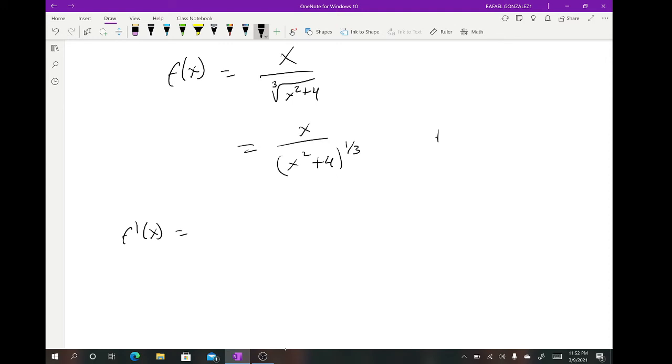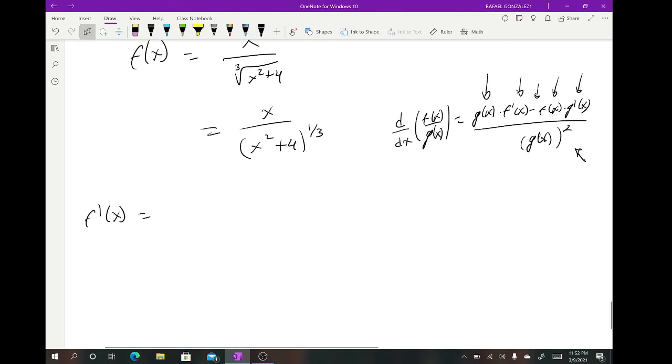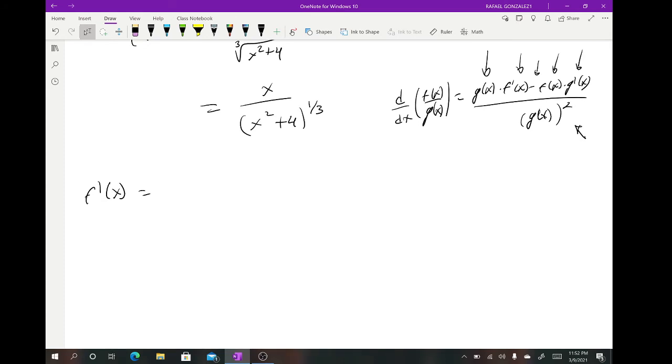And once again, I'm going to write the quotient rule here. So if you're taking the derivative with respect to x of a quotient of this form, then this is simply the following: minus f of x times g prime of x over g of x squared. So again, the way that I remember this is low d high minus high d low, bottom squared. That's what I say in my head. That will help you memorize this.